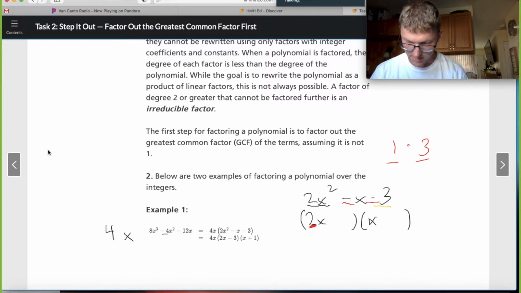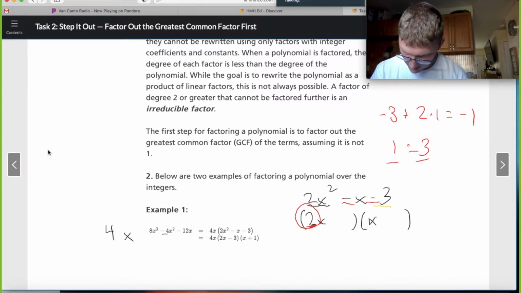So, my brain can kind of come up with it from this next part, but if we take 3 minus 2, that's going to be 1, but that's not right. We want a negative 1. So that means we're going to take negative 3 plus 2. So if we do negative 3 plus 2 times 1, that's going to give us our negative 1. So that takes care of this 2 and our 2 signs.